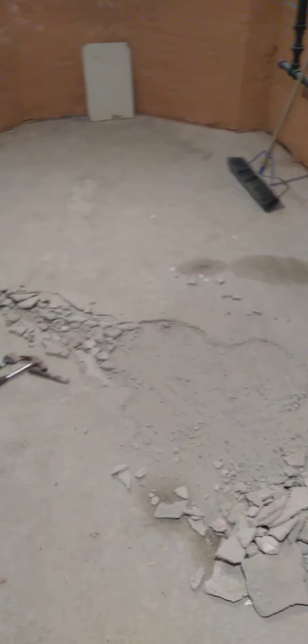I had a couple of contractors come in and try to lay the tile and none of it stuck on the floor. So now I've been told by a couple of people I have to rip this floor up that I had recently installed to try and level it, because the floors are pretty bad. I tried to get away with paying someone on the side — a jack-of-all-trades — but they didn't know what they were doing. They didn't know that my basement was too cold to pour concrete, and we laid a good amount of it down.